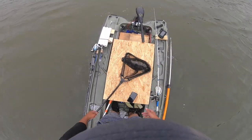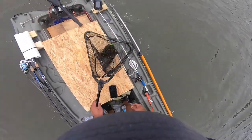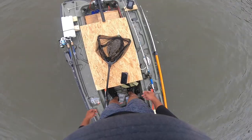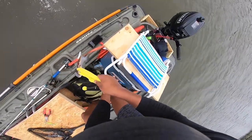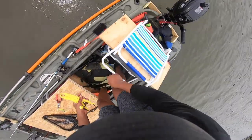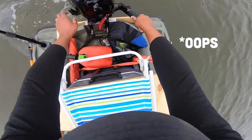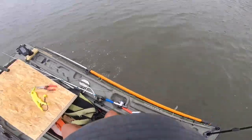So this little guy is definitely big enough to keep. So we're gonna get the lure out of his mouth and keep fishing, man. But yeah, little flounder, guys, let's go. There he goes, in the cooler. Let's go. All right, my guy, let me sit down first before I go overboard.